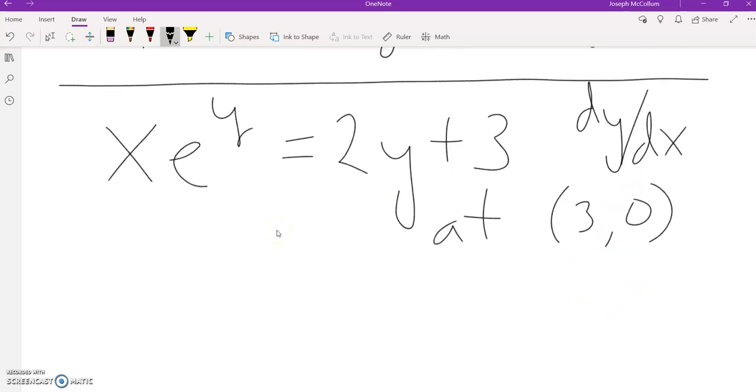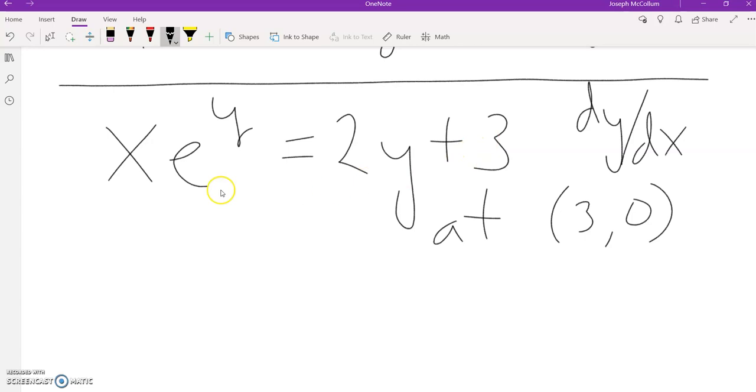What happens if I make a little change? Let's investigate. Well, to take the derivative implicitly, again, why is this implicit? Because it's not y equals. You cannot solve this elegantly for y equals. And that's why it's an implicit equation. That's no big deal. We have rules for implicit derivatives. How do we do it? Well, we take the derivative of the left side, we take the derivative of the right side, and we set them equal.